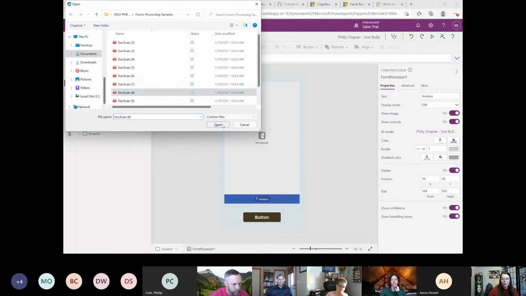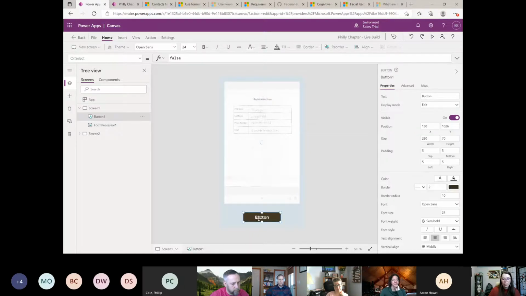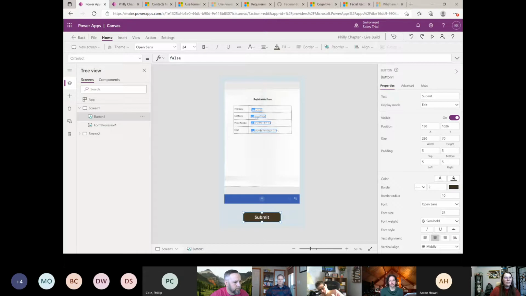So let's drop a form in here so that we have some data to see. And we're going to rename this button to submit. All that's going to happen on this button is it's going to navigate to the next screen where we're going to make use of the forms processing stuff.